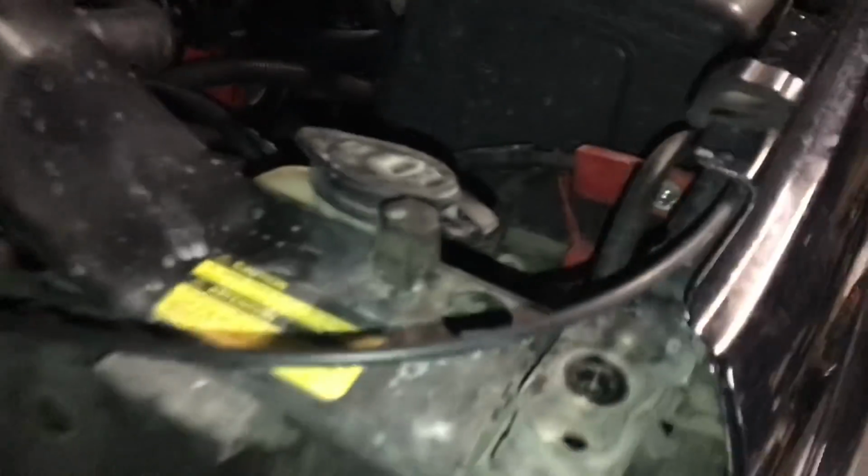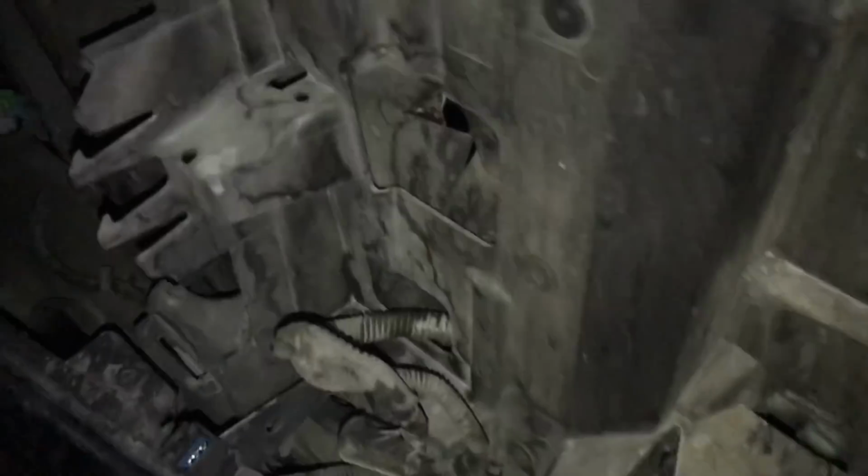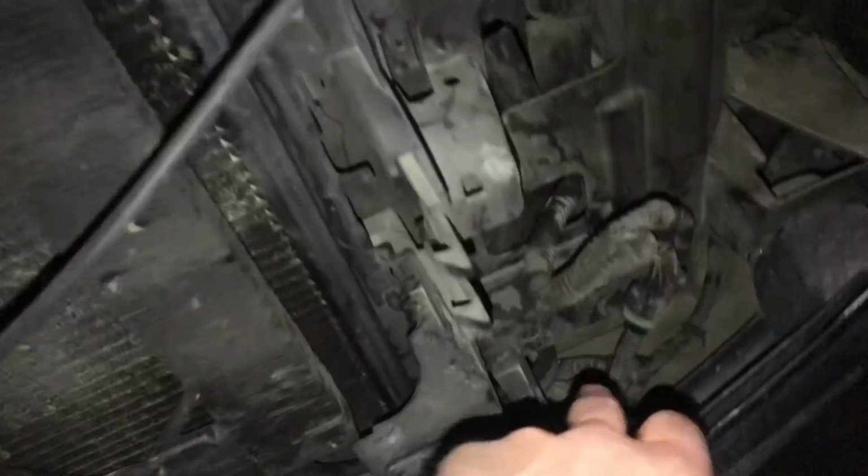So, those are going to be pulled tomorrow along with the wheels, and the truck's going to be set on jack stands. I already got all my fender bolts pulled. Everything here, the cross braces, inner doors, all that's pulled. Then I need to pull my 2 core support bolts, which are 2 18 millimeters, somewhere here and here.